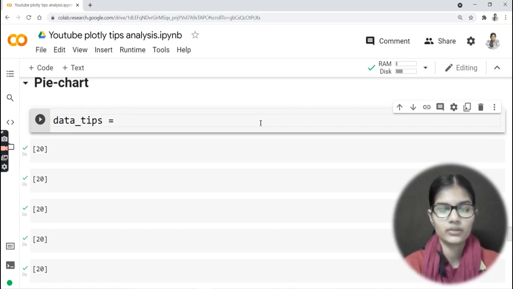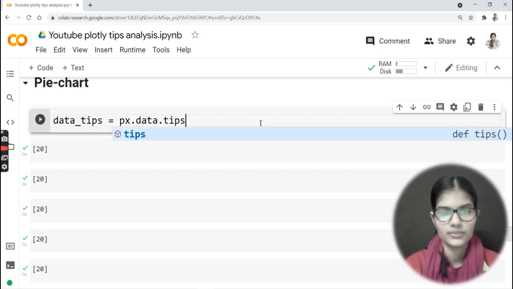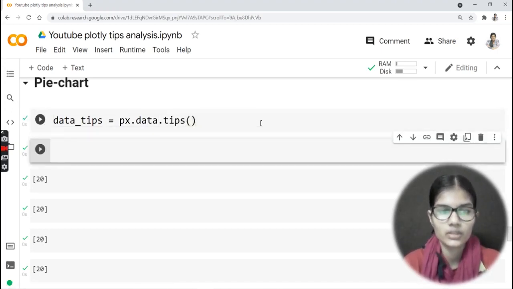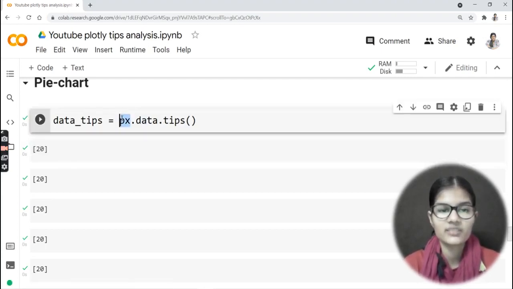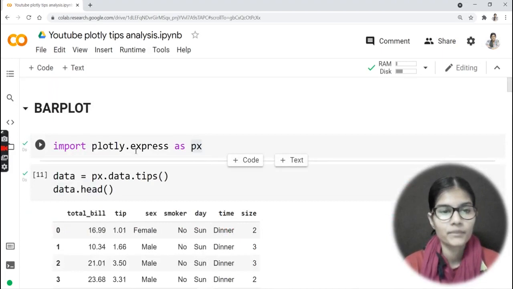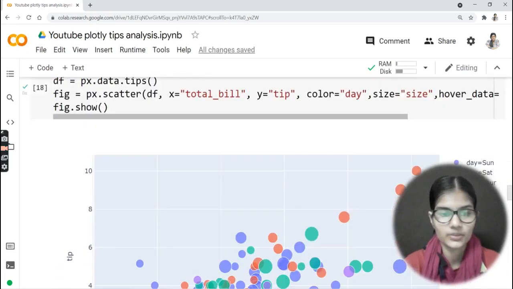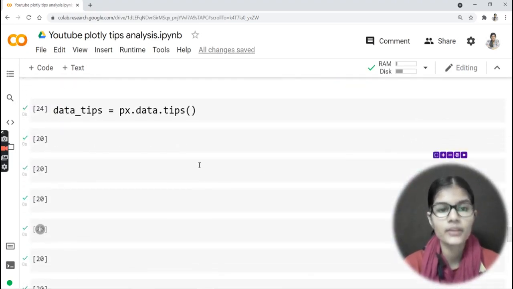Now here we're loading the data, so with px dot data dot tips, right? This is the way we load any particular data if we have it in the library. So px is basically the short form for the plotly library which I have given here. Let me just go above and show you that as well. Right here, we have the short form for plotly.express as px, right? So I've put in that thing as well, nothing is too different here.